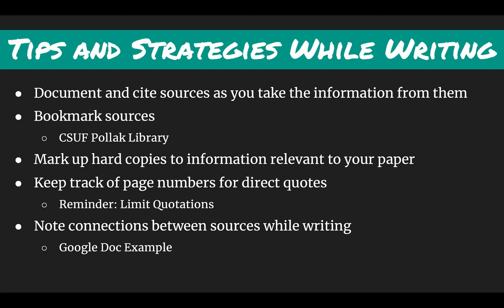Also, I'm older than you, so the way I like to go is often to mark up hard copies for information that's relevant for my paper. I still read a lot on computers, but if it's a super long article that fits my scope, sometimes I want to print it out so I can highlight things and write in the margins and really pore over it, right? Or have it as a physical source when comparing it to multiple other articles. Also, you want to keep track of page numbers for direct quotes.